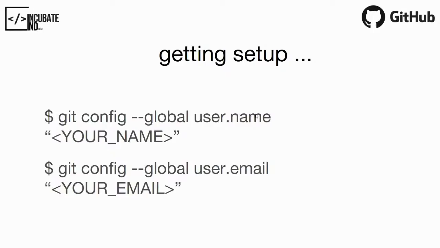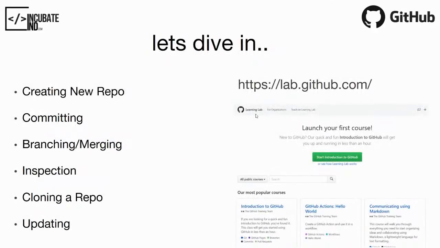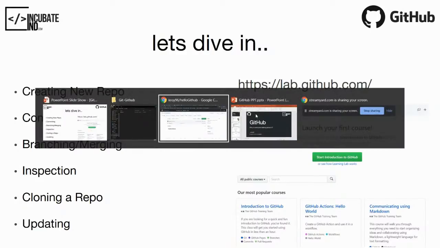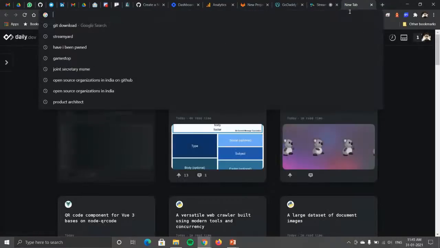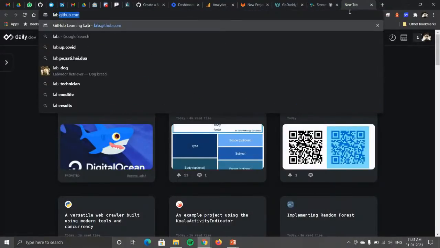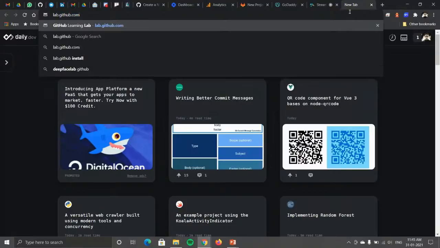So these are the things through which you can set up Git onto your systems. Now, once you have set up Git, one more thing that many people have a query about is how do I actually get to the resources which I require? For instance, I may have certain queries which need to be addressed, and I do not know where to go. So GitHub has provided a very beautiful microsite which allows you to manage and understand the basics of GitHub and utilizing it.